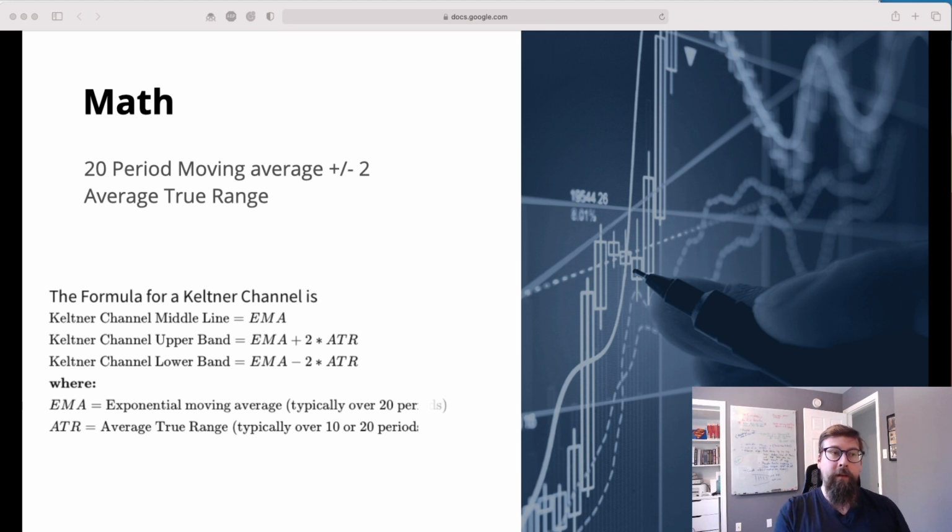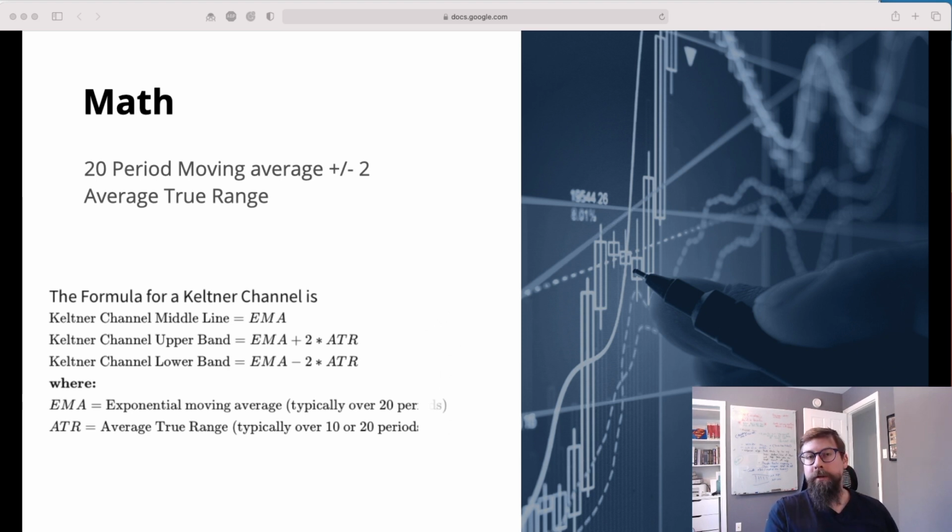I always say this, but I think the math is very important behind Keltner channels and behind every indicator, to make sure that you don't think there is any magic behind it. I want you to understand exactly what they are and how they're calculated so they demystify any sort of worry that it's a holy grail or anything like that. None of these indicators I recommend doing anything with on their own, but if you already have a trading plan built, maybe you can add them to it to help refine some things.